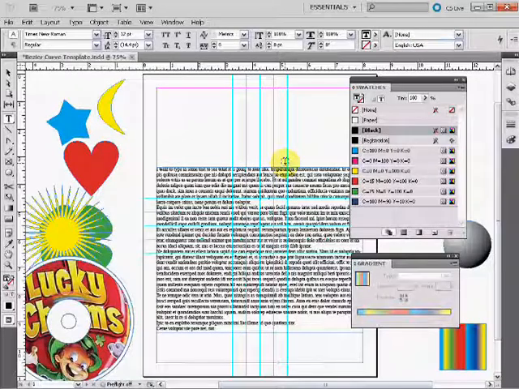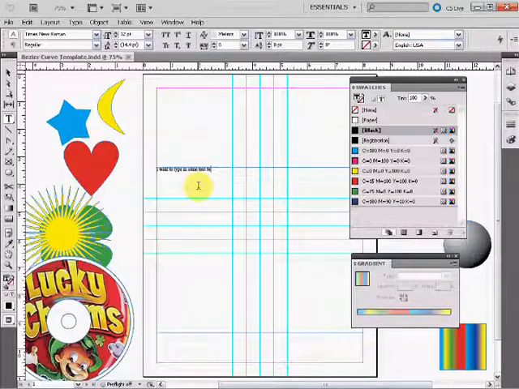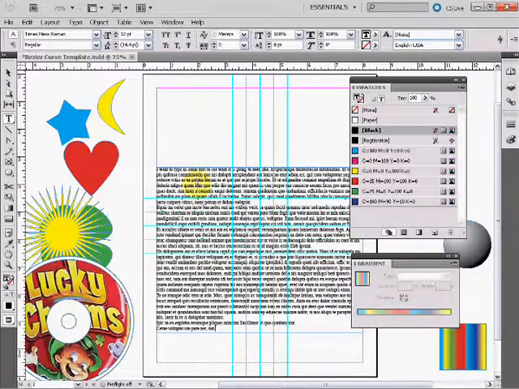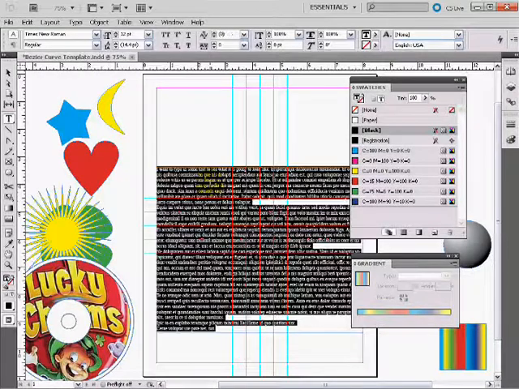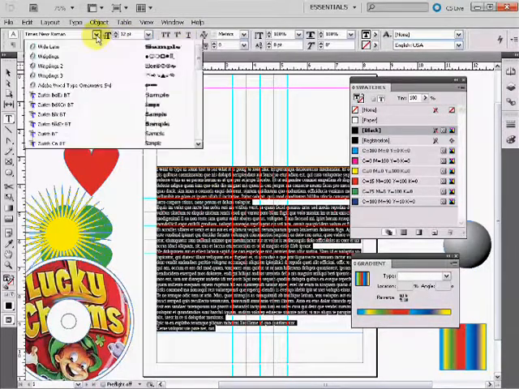They're all in Greek or Latin or some non-English language and don't make any sense at all. But it's just there to give us an indication of what our type looks like, how it's going to work with other elements. We can certainly select all that text and make some changes.